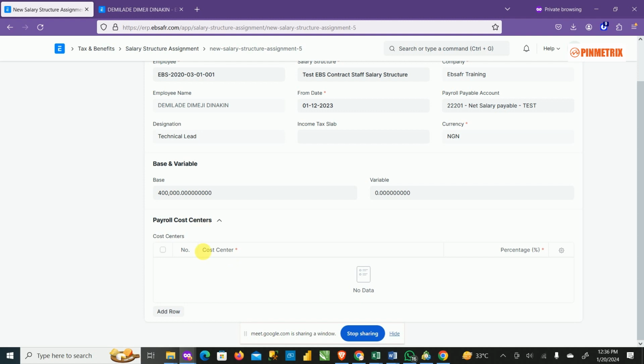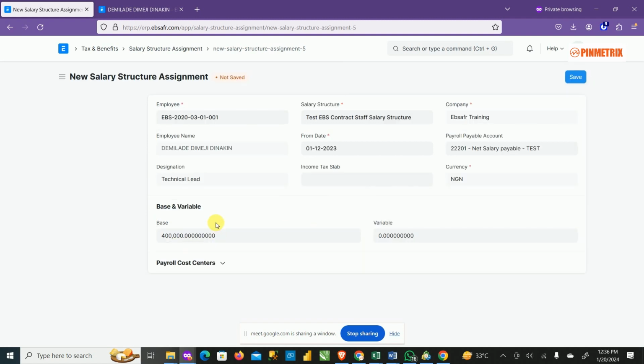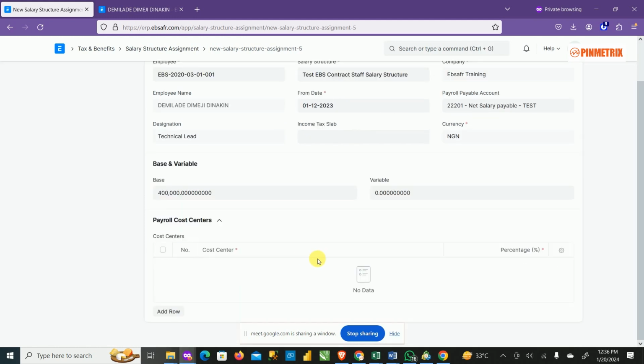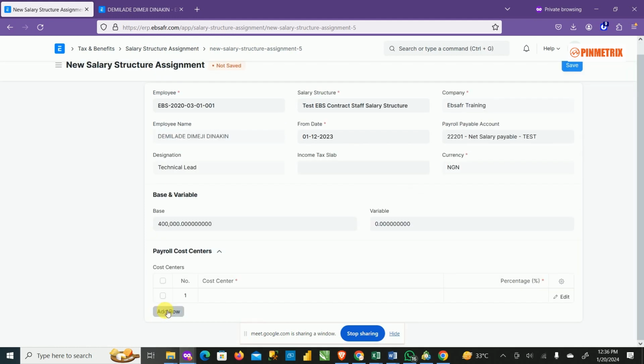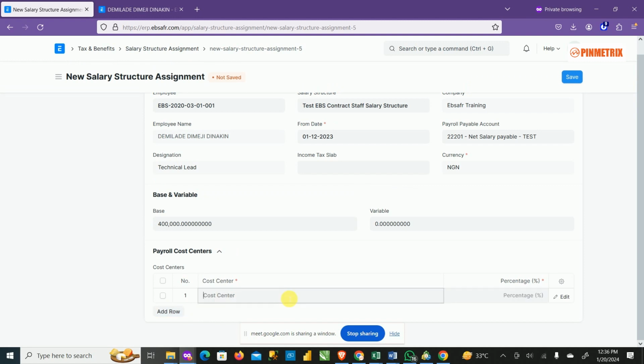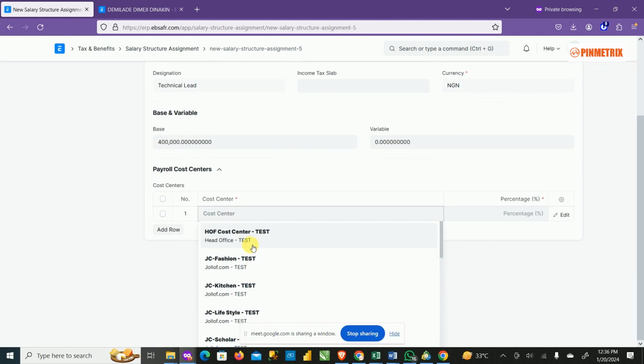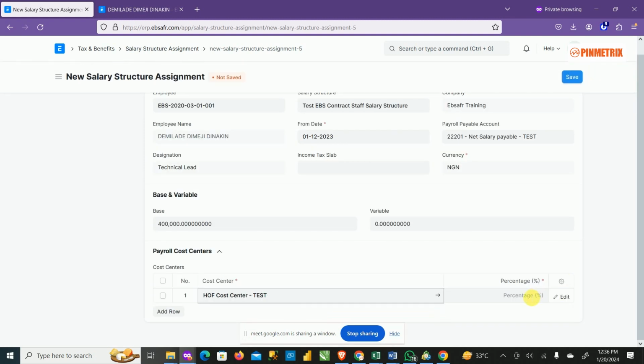But if yours is just one, you might just leave it as it is. Or if Yetunde says it is important to add the cost center, you can come here and pick the cost center. Let's say it's head office, I can just say head office, then my percentage here will be 100. That's what it means. Then I'll save it. So if that is not the case, let's just do it like this.